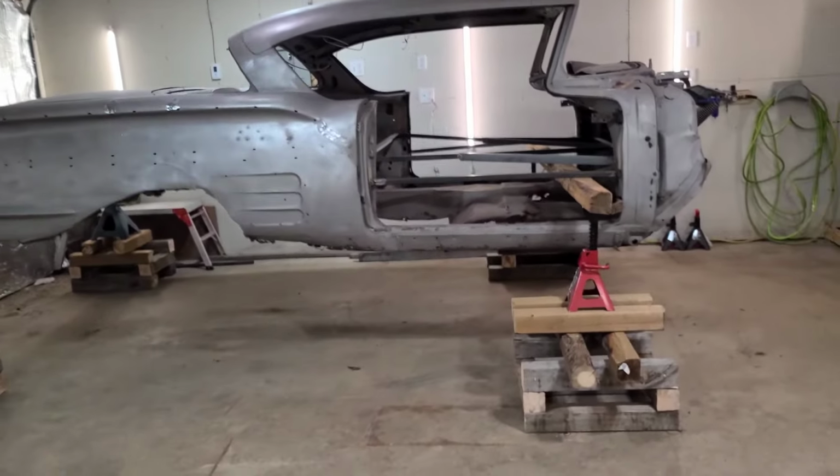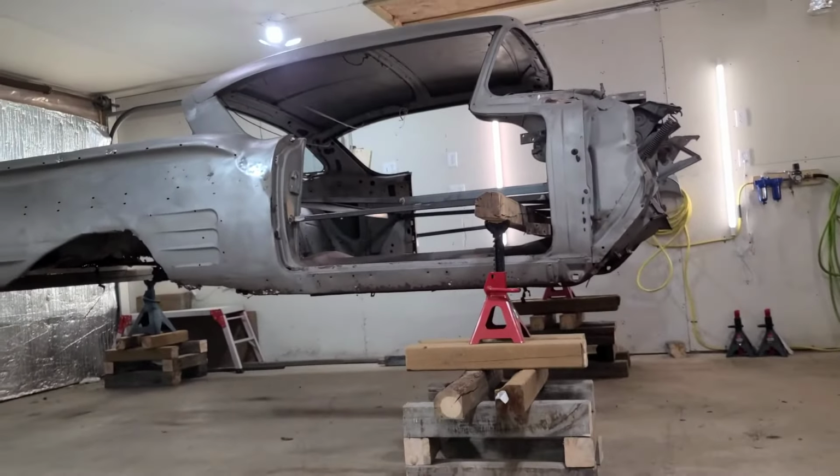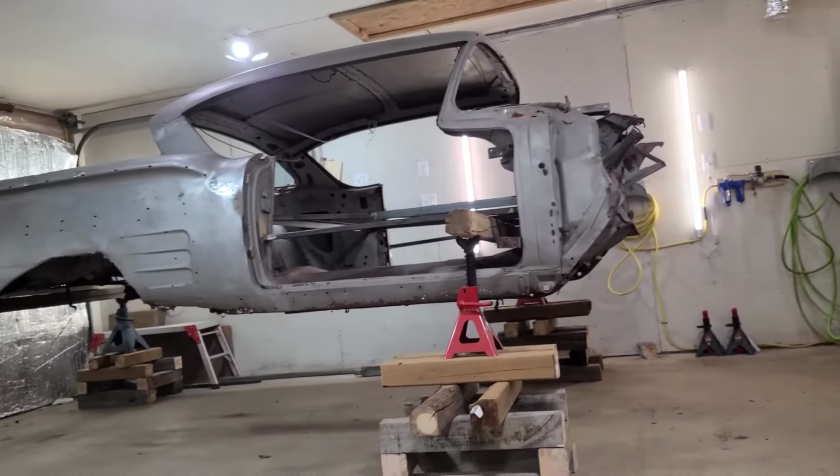Cool, so I got the old frame out. Old frame is no longer there. I've got it all set and ready to go for the new frame. So push that new frame up to the door, get it all ready, and slide it in here.